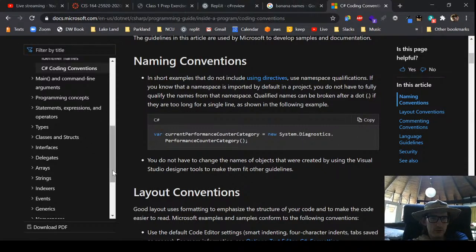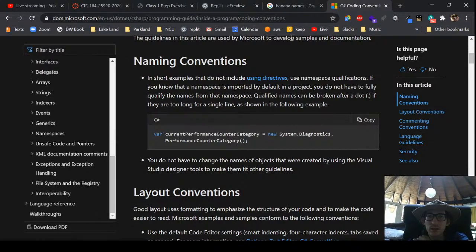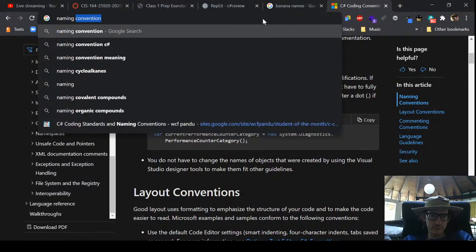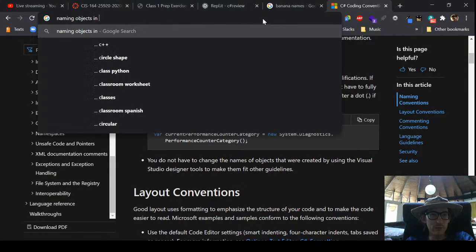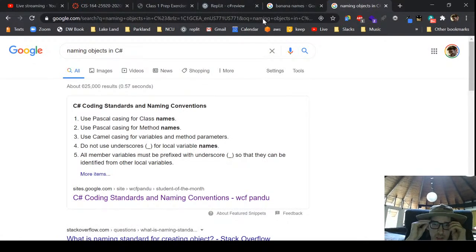Let's see if there's more about this. Here we go. I think I just want to know naming objects in C#. This is the kind of stuff that's important to do right in the beginning because it's much harder to unlearn bad habits than it is to just do them right in the beginning.